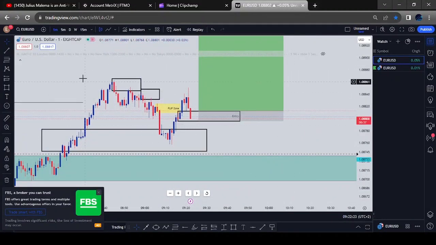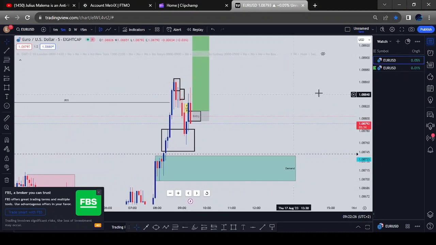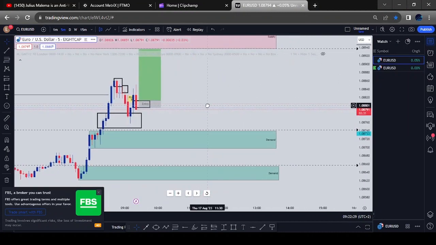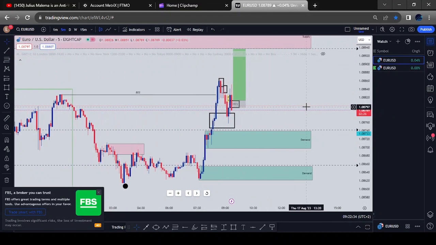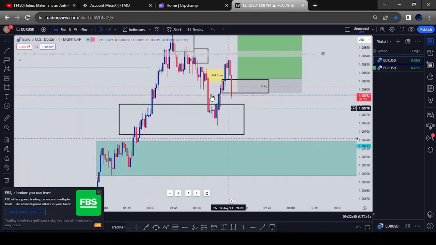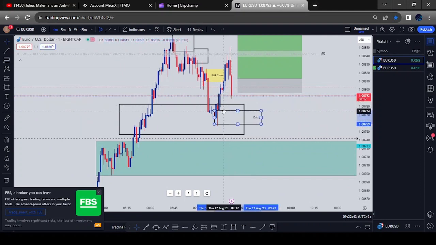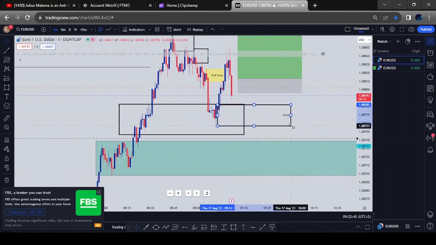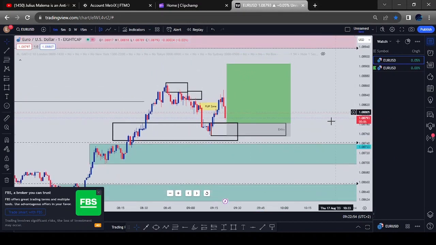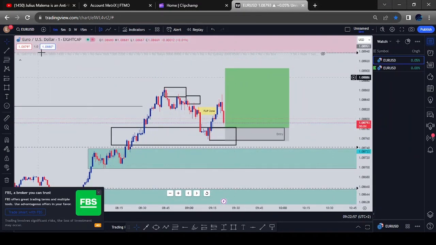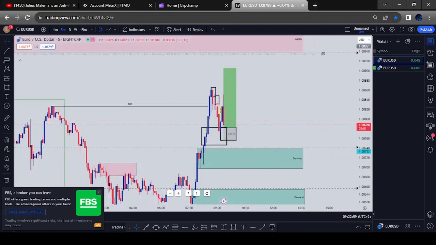I want my entry model to play out within a supply or within a demand zone. It's actually a resolution I had yesterday. Simple as that. So right now, that particular one is not winning. You could also have another entry here, 0.25. Potentially this could work out as well, but I'm not looking for this. I'm looking for price to come into my demand zone, so I'm not going to rush anything. All right, cool. That's all for now, guys. I'll give you another update.